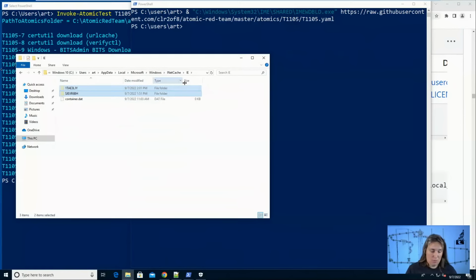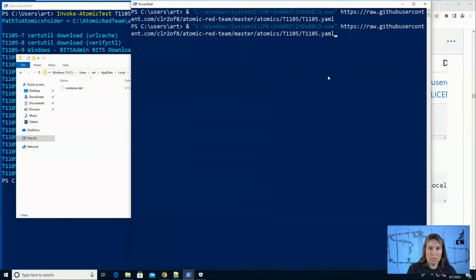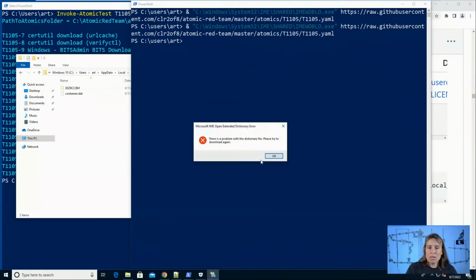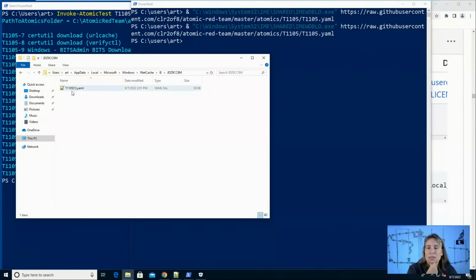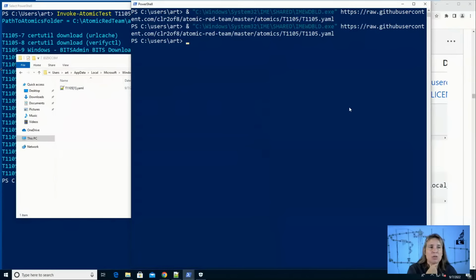Here, let me repeat that. Get rid of those, and run this again. So it's just a reminder that it's a good idea, even if your preventative controls block something, to tweak the parameters a little to see if it's a weak detection, and also to assume that the prevention can be subverted, and to make sure that even if you don't prevent, you can still detect that these things are happening. So we take that, and now we see our T1105 file got downloaded just fine.